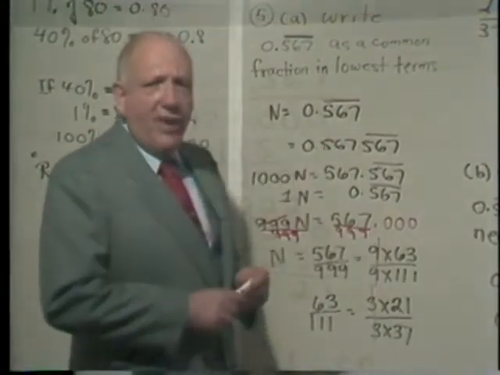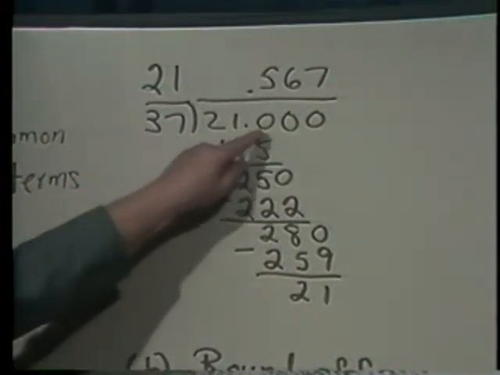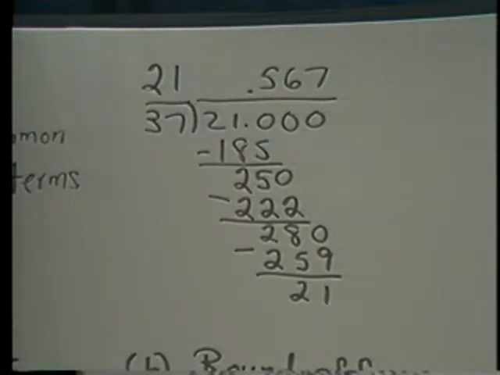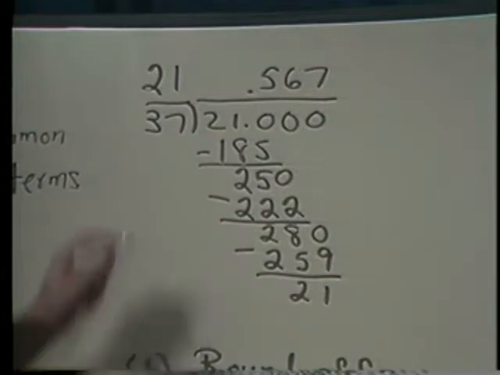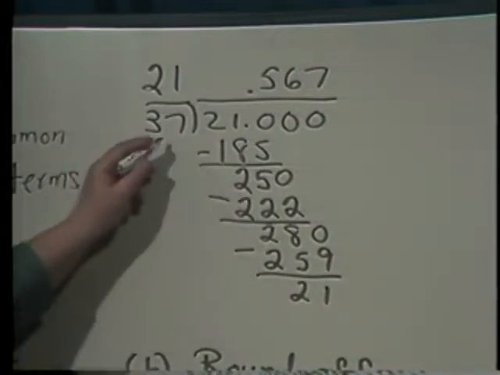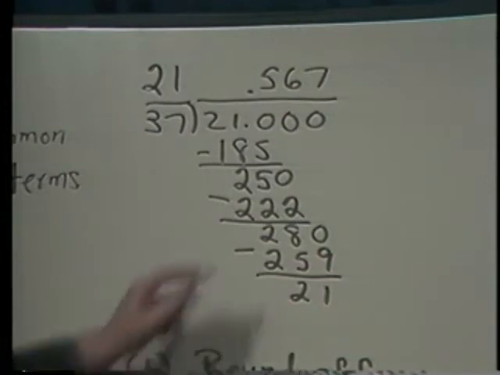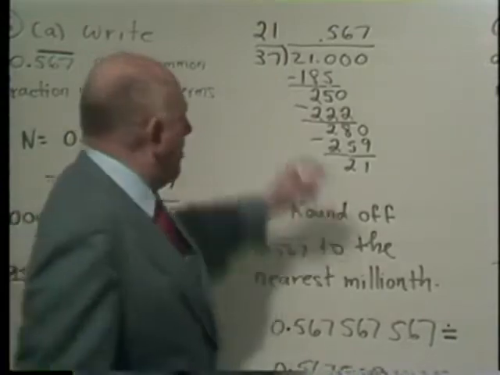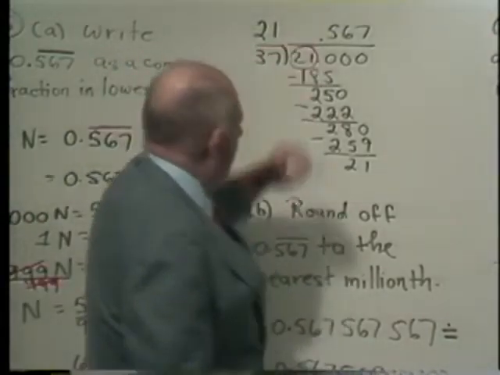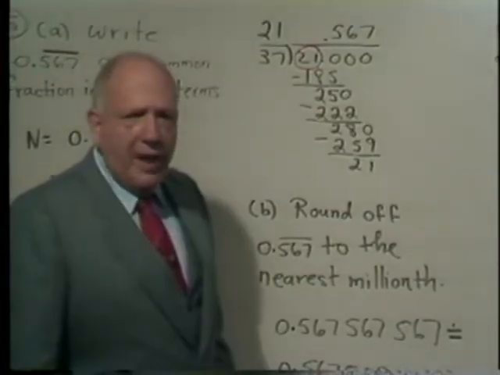And how do you find out if that's right? Just take 21 over 37 and rewrite it as a decimal. And we get what? 37 goes into 210 5 times. 5 times 37 is 185. We subtract, we get 250. We bring down the 0. 37 goes into 250 6 times. 37 times 6 is 222. We subtract, we get 280. 37 goes into 280 7 times. 7 times 37 is 259. We subtract, we get 21. And now look what's happened. We started with 21, followed by nothing but zeros.